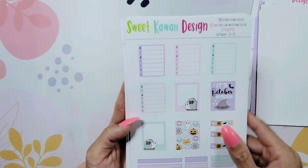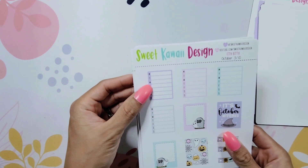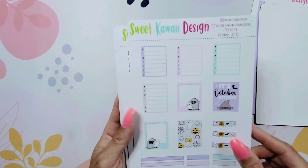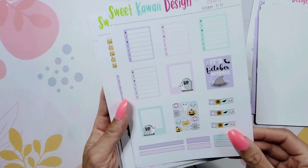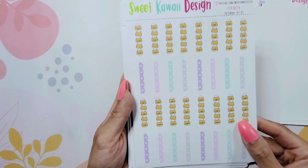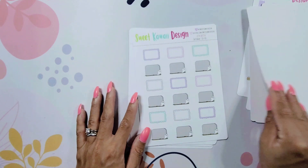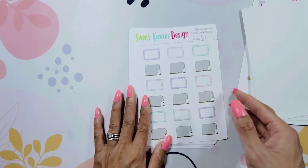I don't know that I would use these small headers, but I would probably stack them or line them together and use them as washi strips. Look at the little candy corn — that's adorable. These are adorable — so tiny, but you could still use them. I feel like they'd be way too small for me to write in, but I would use them to maybe track water or something. Look at these tiny cute little decorative boxes, the banners, the checklists — super duper adorable. Oh, it looks like a little tombstone, but that's the cutest tombstone. The little ghost is so cute.